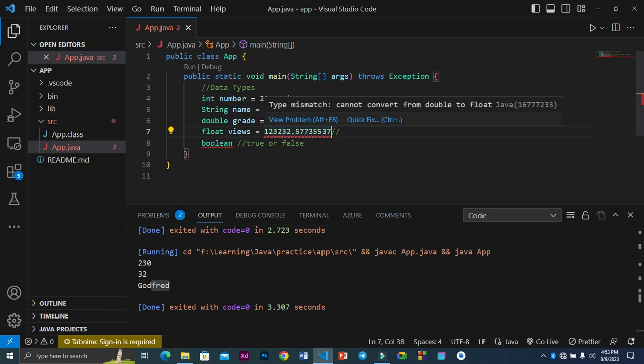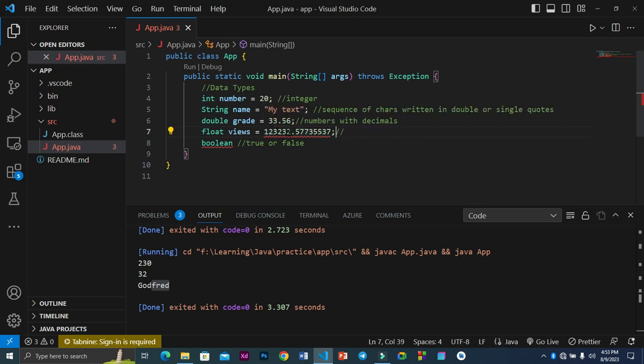Cannot convert double to float, so I'm simply probably going to add lots of numbers to this, but it has high precision. If we want to create that, we're going to do a lot more of the numbers and other things. So we're going to get rid of that.